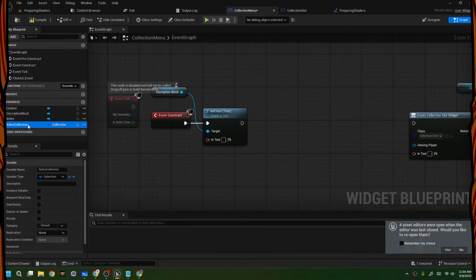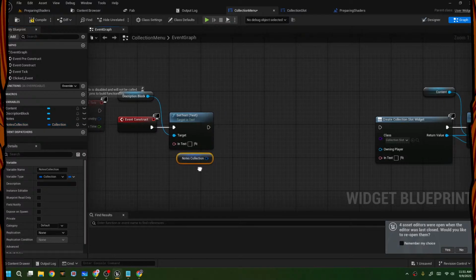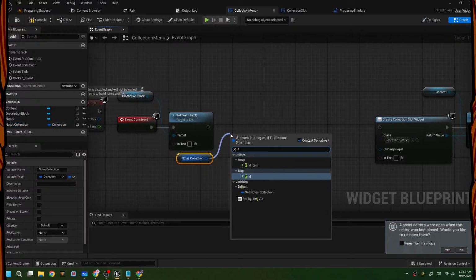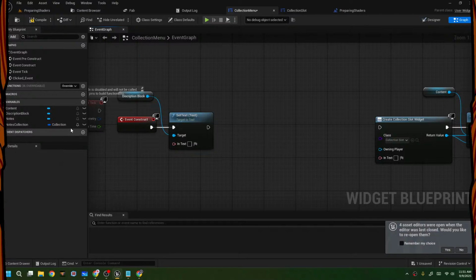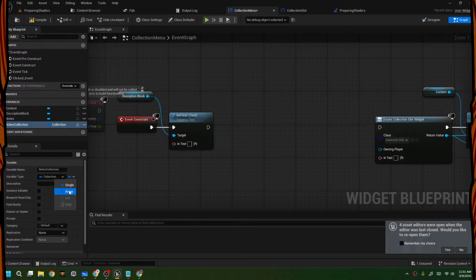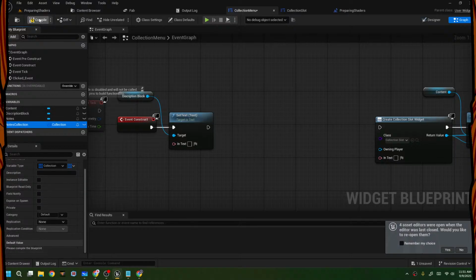And now if we attach, if we get this, go for each loop, this is going to be an array, and let's also add a few default values so that we can test.